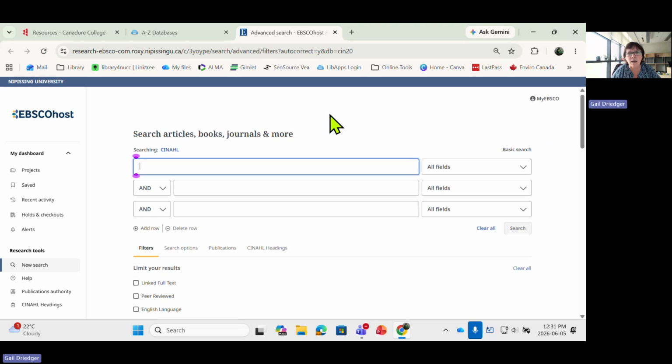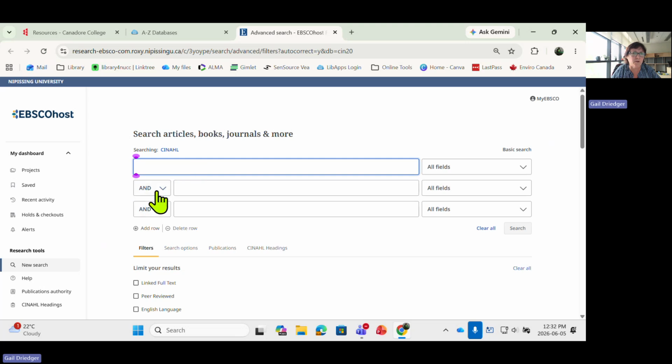So this is what any of the databases that are provided by this vendor called EBSCO look like. They've laid it out in this advanced search page. And they've done it in this fashion to help you with any evidence-based research inquiries that you're making. So you can see, we can put in a certain keyword here.